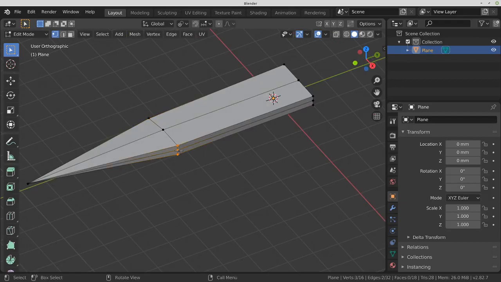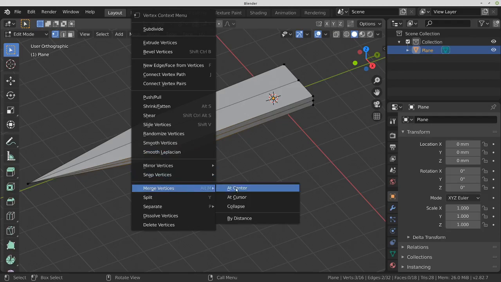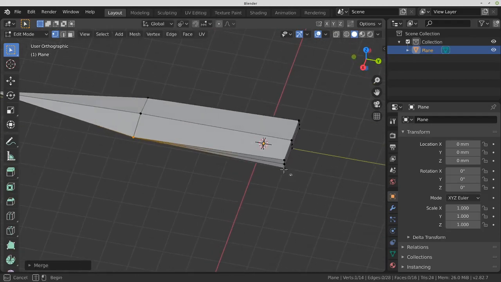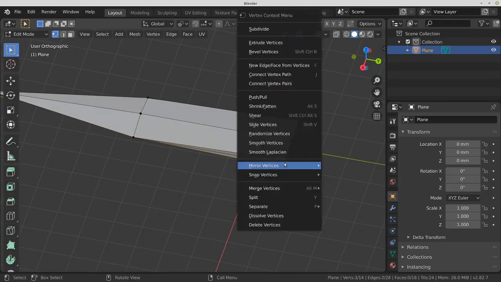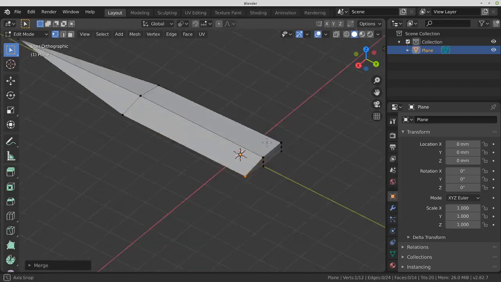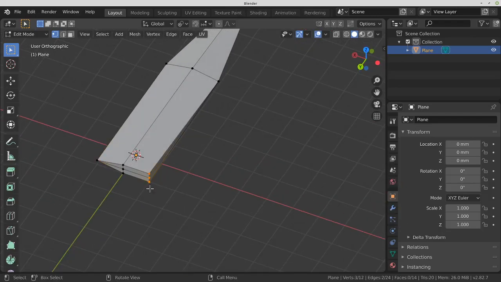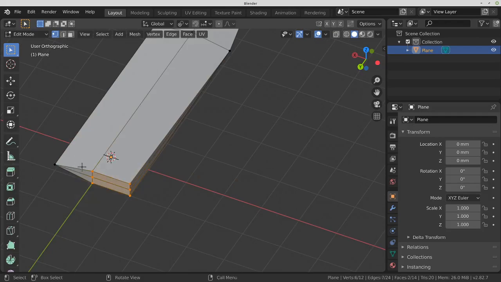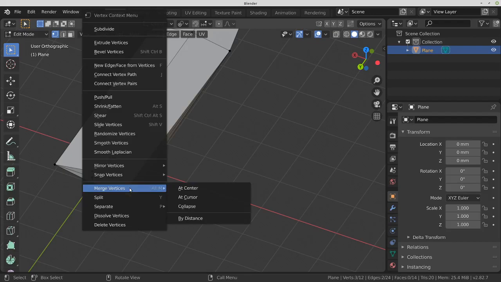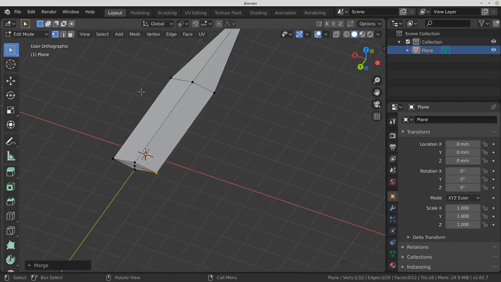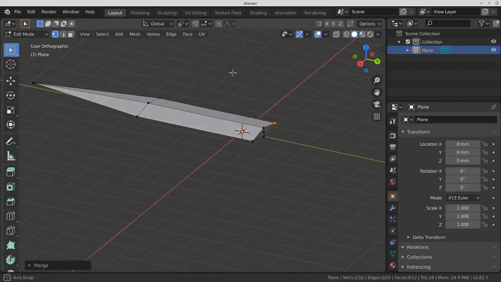Highlight these 3, right click, merge, at center. Over here, these 3, right click, merge, and these 3. When you're selecting them, don't do that. Just make sure you get the ones that you want. So those 3. Right click, merge, center. The blade.